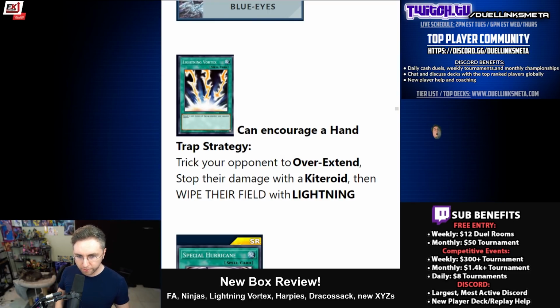Now, Lightning Vortex in general can encourage a hand trap strategy where you trick your opponent to overextend. They see an open field, they're going to summon a bunch of monsters, they're going to rush for that sweet, sweet victory. They may even be afraid of you surrendering, so they just want to dump the field and go in. Well, you're going to stop their lethal damage with a Kiteroid, and then you're going to follow up wiping their entire overextended fields with the Lightning Vortex. Now, to play around cards like Kiteroid and Sphere Kuriboh, they do have to overextend. So it's just a really overall great strategy to force the overextension, then wipe them up.